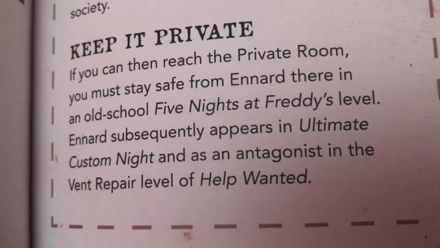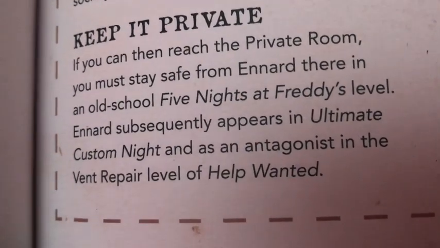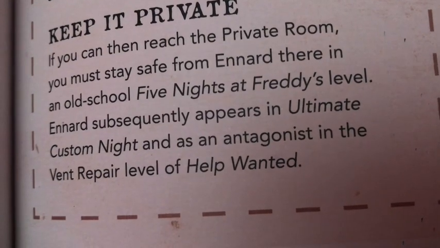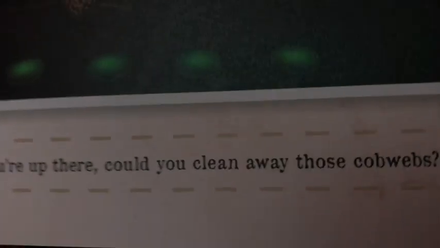Ennard subsequently appears in Ultimate Custom Night and as an antagonist in the vent repair level of Help Wanted. Yep, that's it. While you're up there, you could clean away those cobwebs.